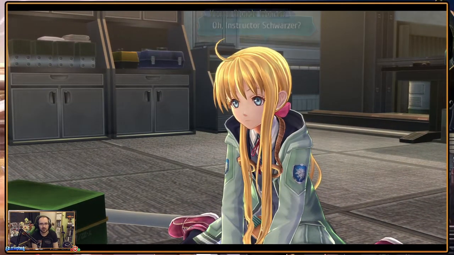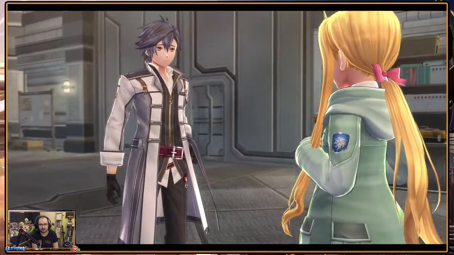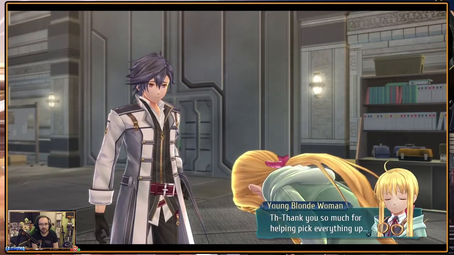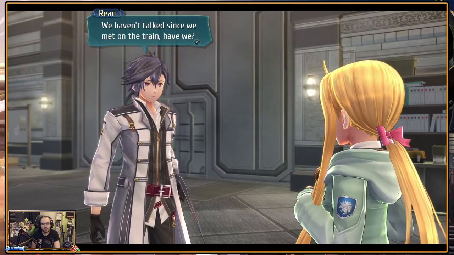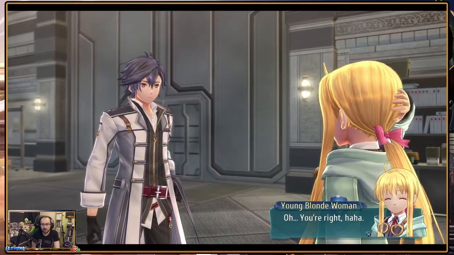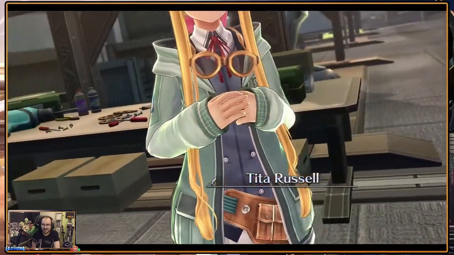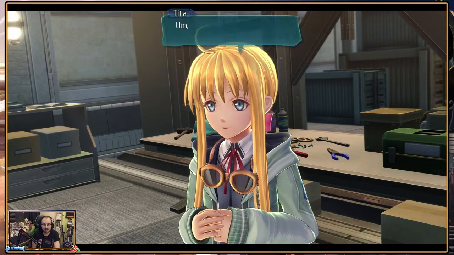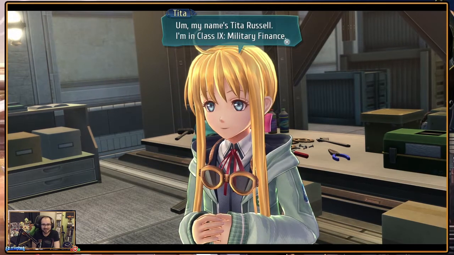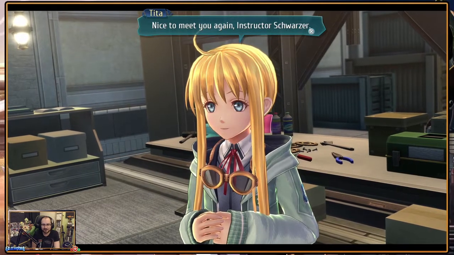Oh, Instructor Schwarzer. Thank you so much for helping pick everything up. Don't mention it. We haven't talked since we met on the train, have we? Oh, you're right. It's Tita. The treasurer of Liberl. My name's Tita Russell. I'm in Class 9, Military Finance. Nice to meet you again, Instructor Schwarzer.